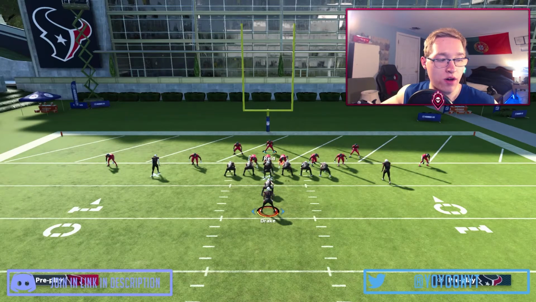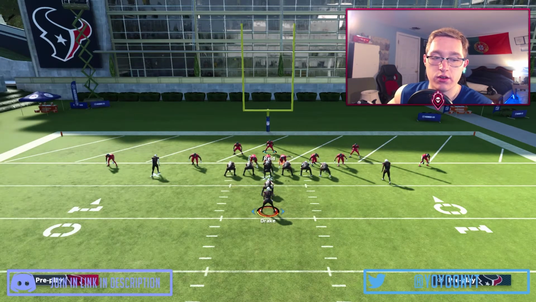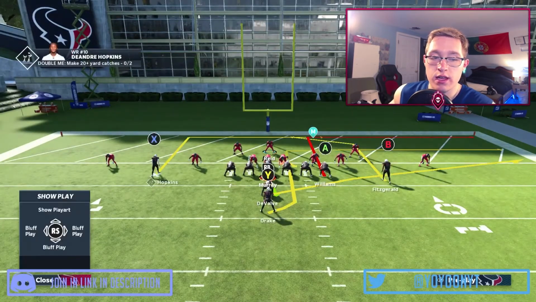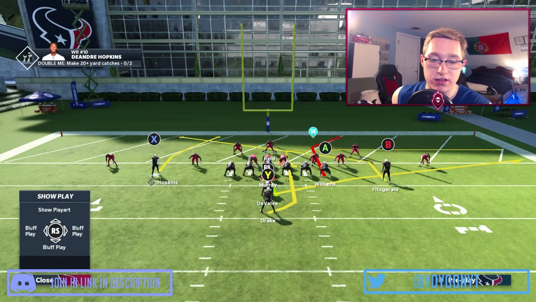Now, what we're going to do on offense is we're going to go to PA Tight End League. Oh, yeah, we're out of stress. So, we're just going to put our wide receiver on an option route. Then we're going to smart route every route, which is X, A, and B. We're just going to smart route them. So basically, this is the setup right here.